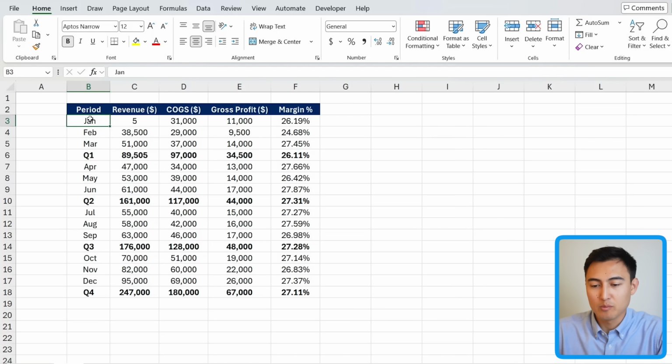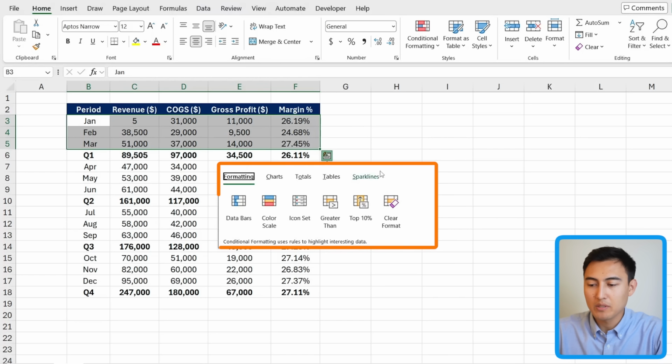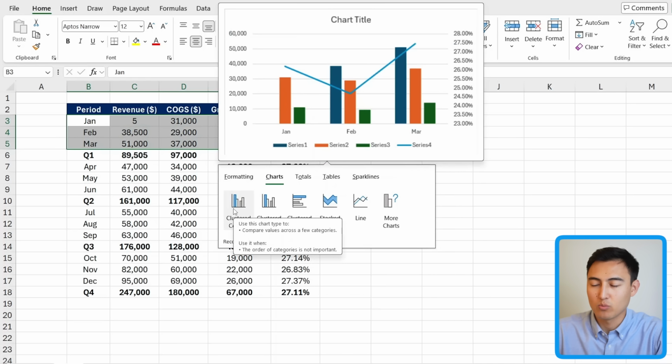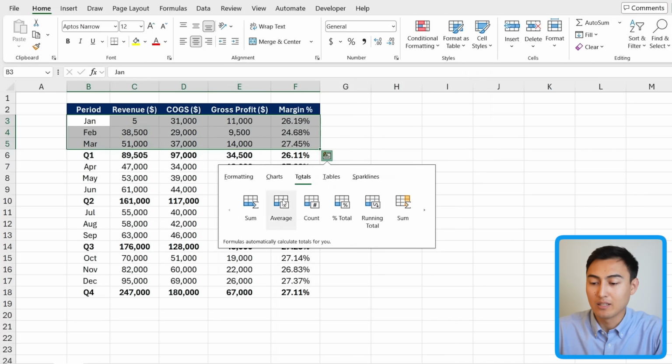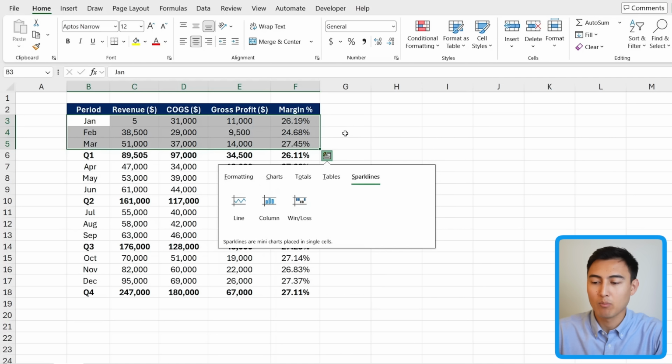The final shortcut in this section is Ctrl Q. Let me show you what that does. Over here, suppose we take these 3 months of data and press Ctrl Q. That basically opens up this whole formatting area where I can add things like data bars, color scales. I can also choose to insert charts with the data that I've selected, even get the totals like the averages here or the sums, as you can see previewed on the bottom there. Even better, I can choose some sparklines over on the side there to see the trend across different months. Obviously in this case it's not that applicable, but I think you see just how versatile this Ctrl Q can be.